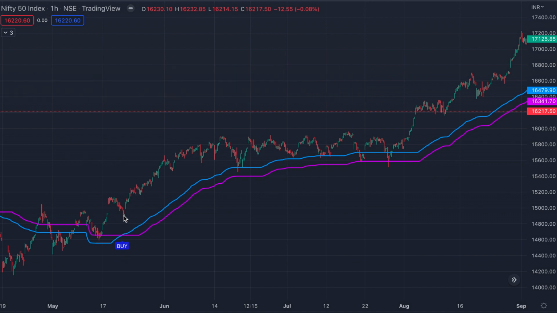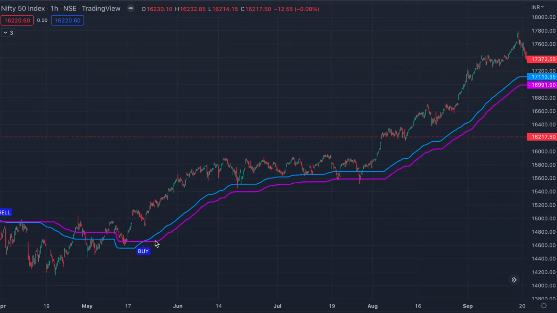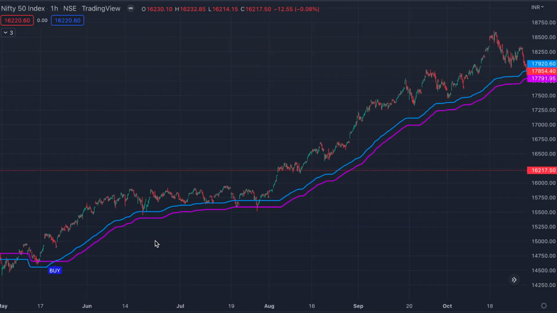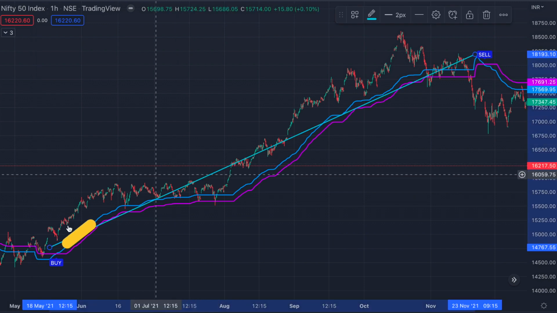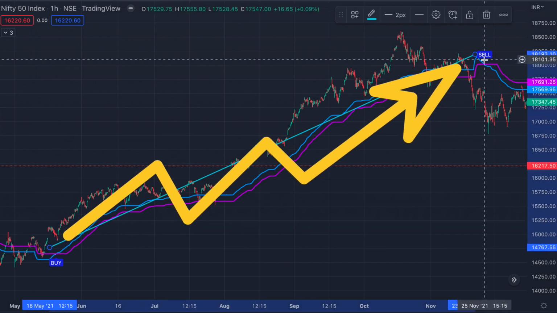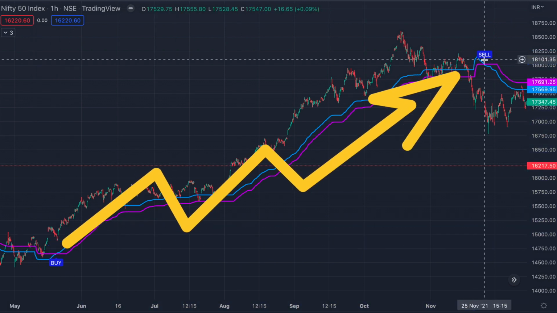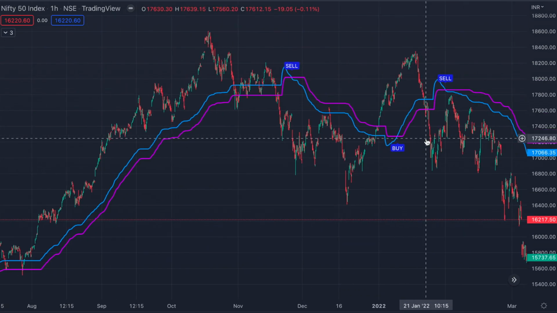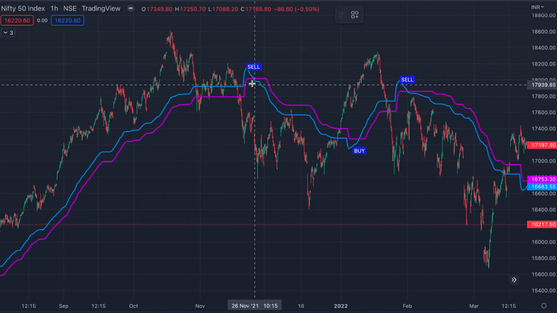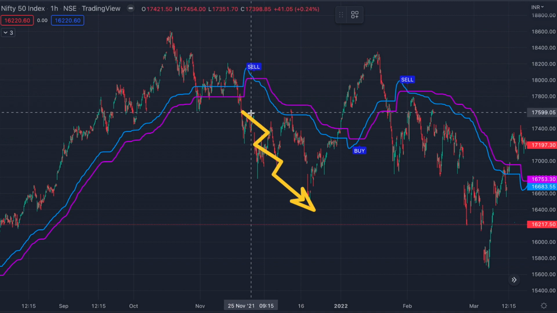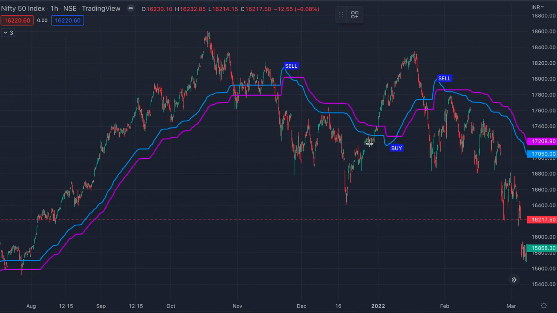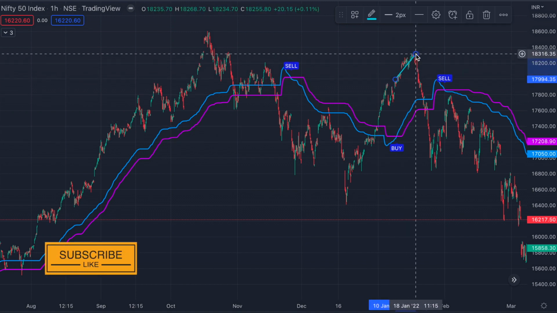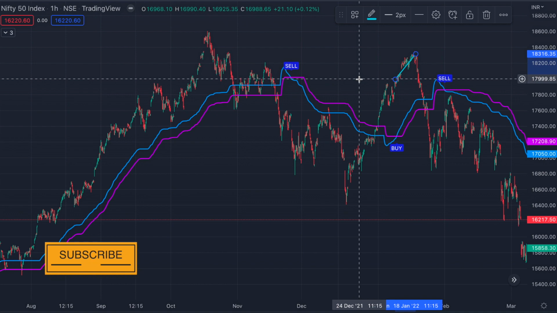So we get a buy signal over here, and look when we get the next sell signal. From here up to here, this is a huge up move. I'll also show you what happens when we get a sell signal. We got a sell signal right here, and this is the downside. We got a buy signal right here, but it didn't work very well. We'll fix this in a while.